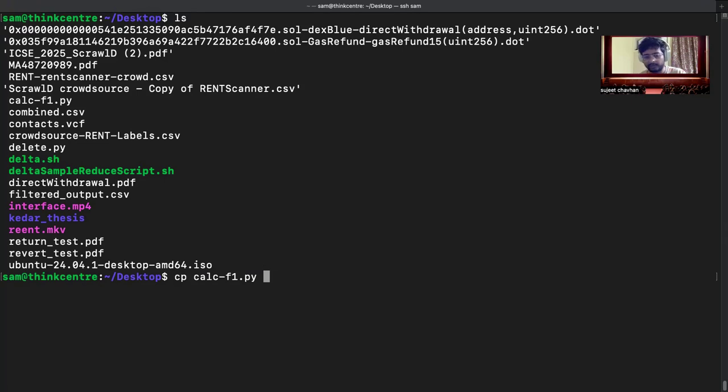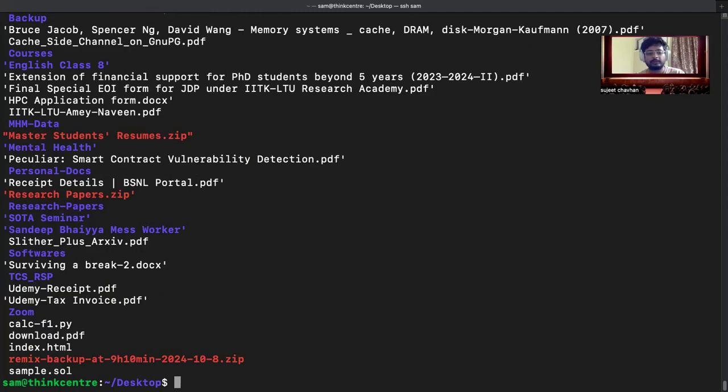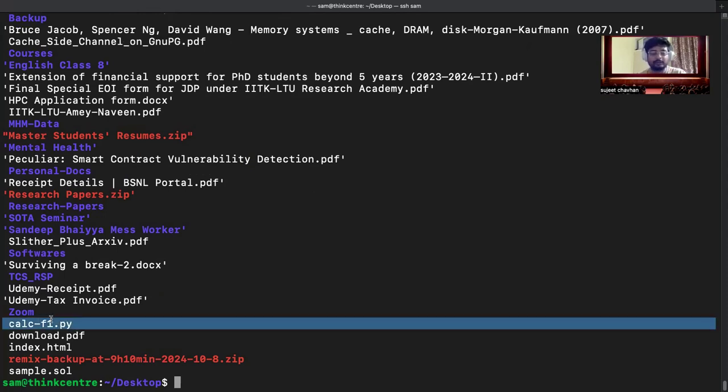So let's provide the location: dot dot, we are going back, then slash, then we are adding another part, document. So dot dot slash document. So calc f1 will be copied inside the document folder. So it is done. ls dot dot slash document. There are a lot of files, but as you can see, calc f1 is also copied.